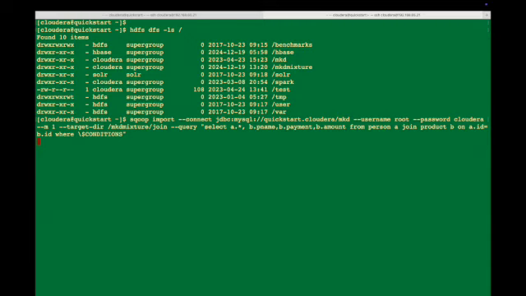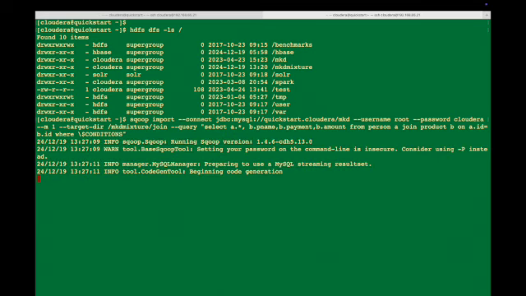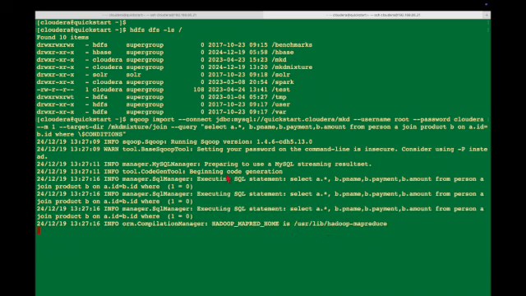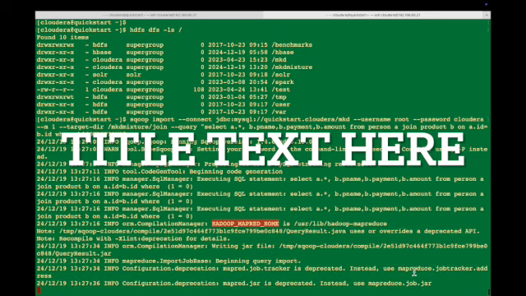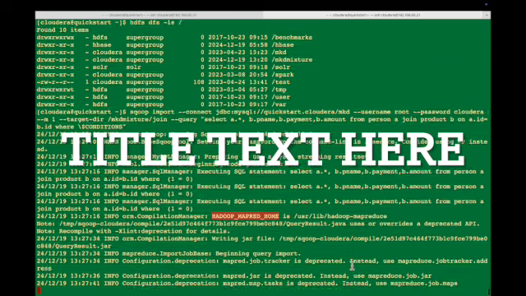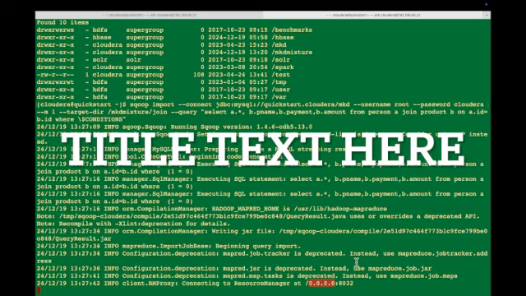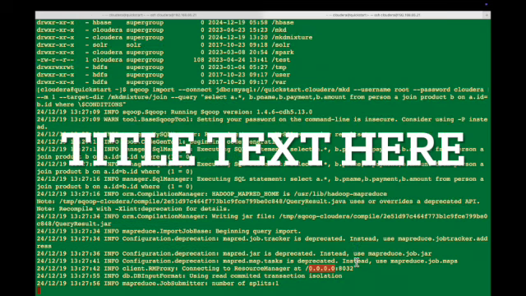Let me wait for some time. It will take two to three minutes to complete. You can see it's initiating, and this is the join statement, and this is the Hadoop home map directory, and the query is starting. It will generate an application ID. You can see a mapper ID or application ID is generated. You can track this job in a web portal also, and it will give the link also.